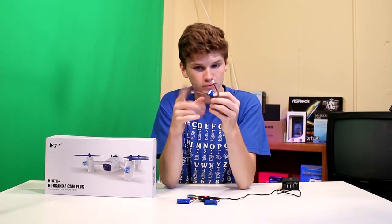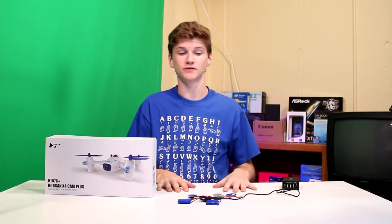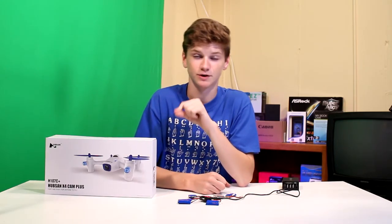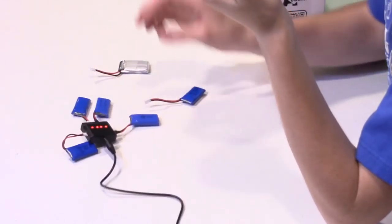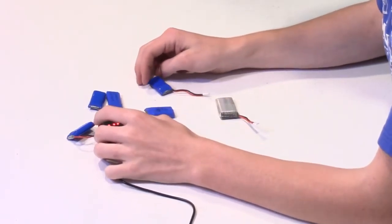All right, if it doesn't have a cable coming out like this, you are not looking at the right product for your quadcopter. Make sure that it is in the supported drones list in the title or the description of the listing on Amazon. Otherwise, you're gonna be disappointed because you got four useless batteries, but a very handy charger.